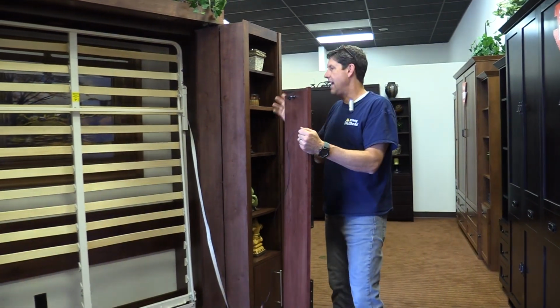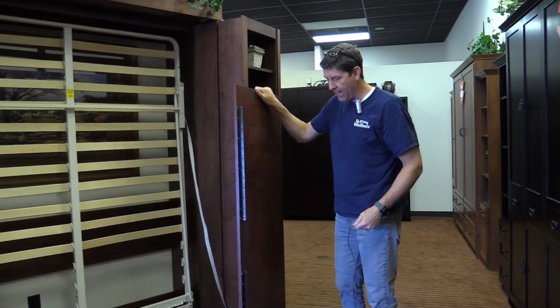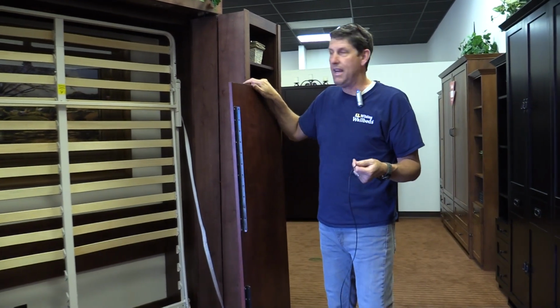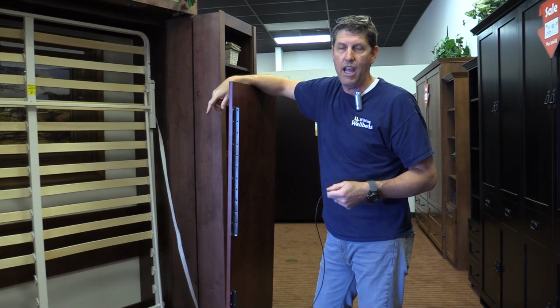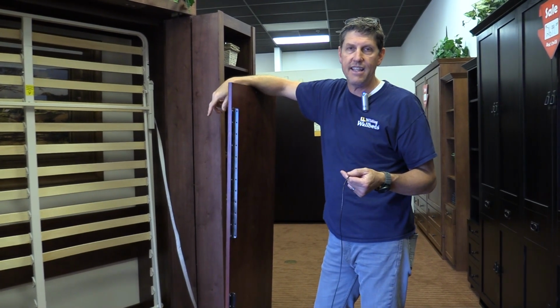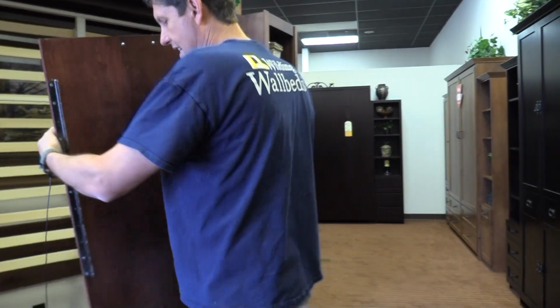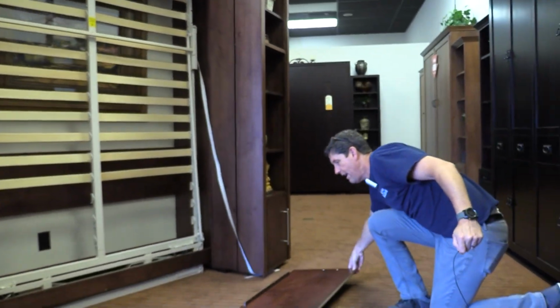Okay, now I'm getting the headboard prepared to install the hinging headboard with the hinges on the back. Now, this segment is only if you have a light kit. If you have a light kit, meaning you have the touch controller on the existing headboard that runs the lights in the bed, we're going to have you move that to this portion of the headboard so your guests can reach it. So again, this is only if you have a light kit. I'm going to take this hinged headboard, just lay it down right here.